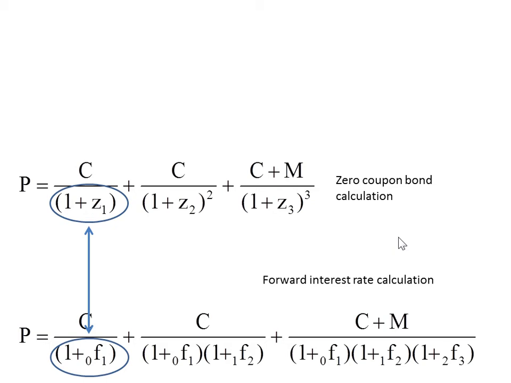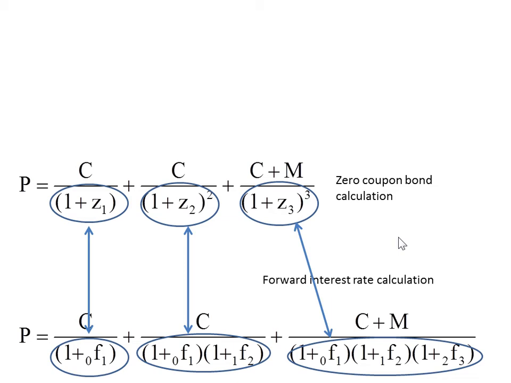So these two must equal each other. Those two terms must equal each other. If they didn't, then our discounted cash flows or our bond prices wouldn't equal each other. These two terms must equal each other, or the spot rate for period 2 taken to the power 2 must equal the forward rates taken to 1 times each other. And similarly, these two terms must equal each other. What we're going to do is make use of that equation when we solve these forward rates.